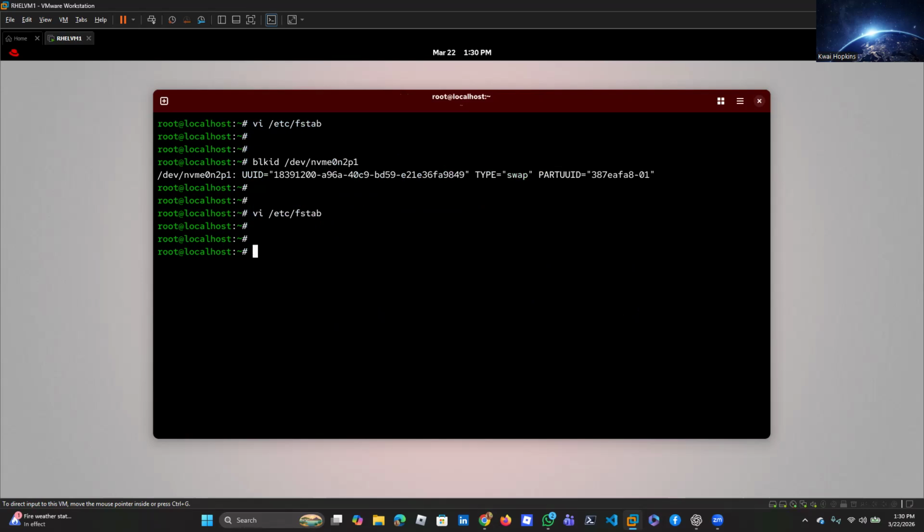Now, what we just did was ensure that swap will be enabled on reboot. It's persistent. Basically, we really use the UUID because we want to prevent making any type of mistakes. You can do it by the name, but you might mistype something. But the UUID is almost like a social security number of that device, of that partition. So it's pretty accurate. Now let's create a logical volume.